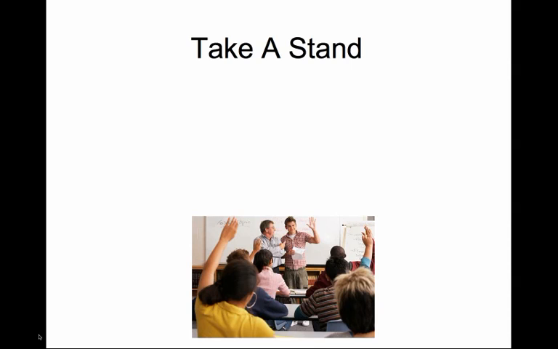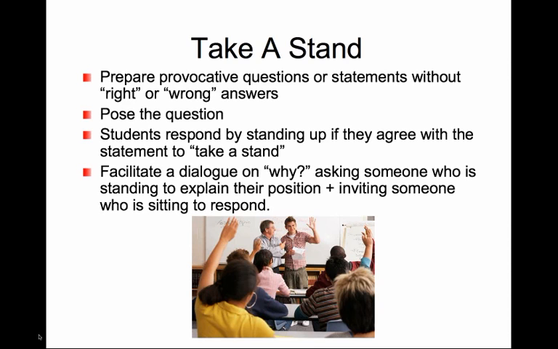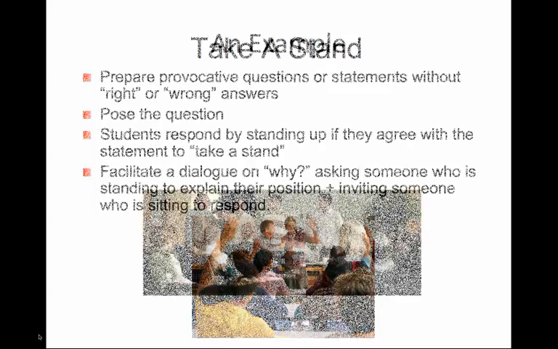Take a stand is another reflection method. The instructor has to prepare provocative questions or statements without right or wrong answers. The instructor then poses the question, and students respond by standing up if they agree with the statement to take a stand. The instructor will facilitate a dialogue on why someone is taking a stand. They have to explain their position, and then turning to someone who is sitting and inviting them to respond and explain why they are sitting.